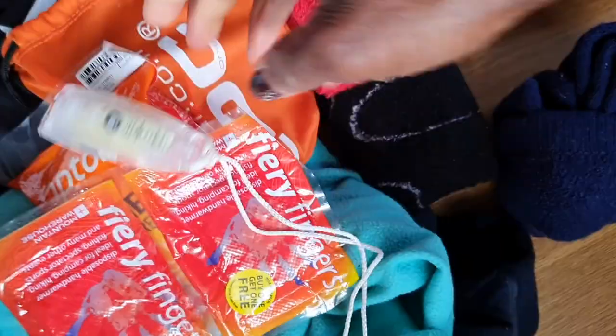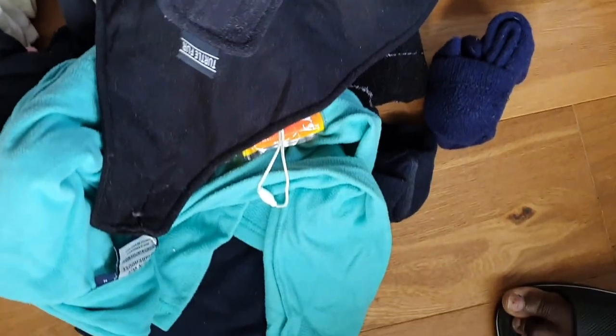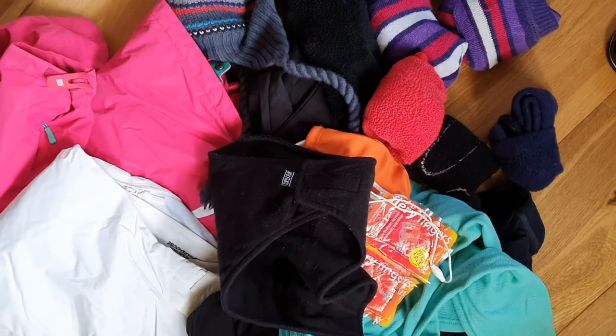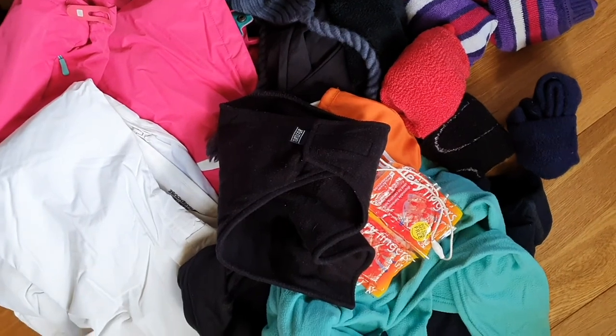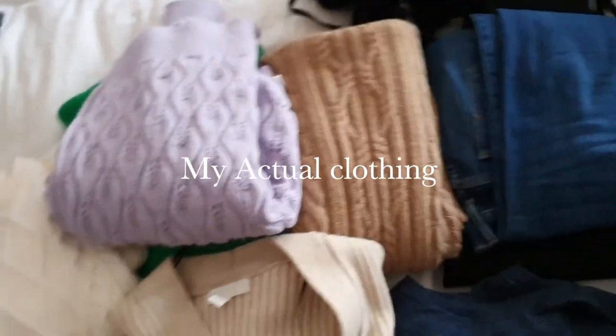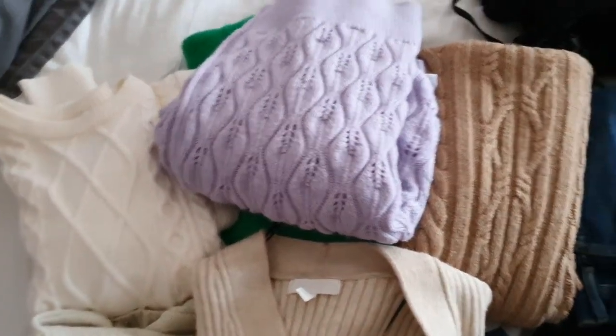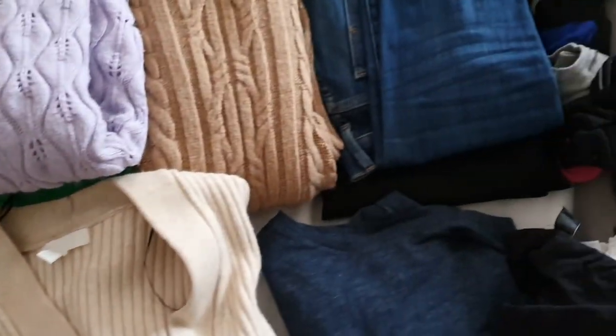I bought some sun cream. I also have this neck gaiter — you use it to cover your neck on a cold day, it's fleecy. I don't expect it to be too cold though. When I get to the resort I'm going to show you my boots and my helmet, and you're going to see my full outfit anyway. I'll show you what I'll be wearing for my trip.